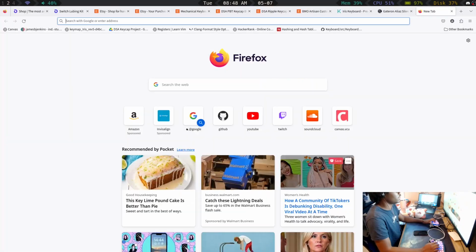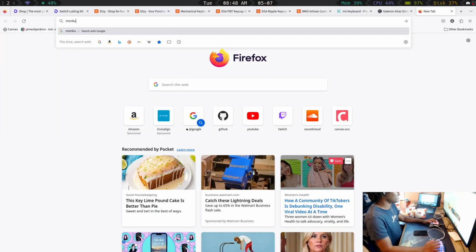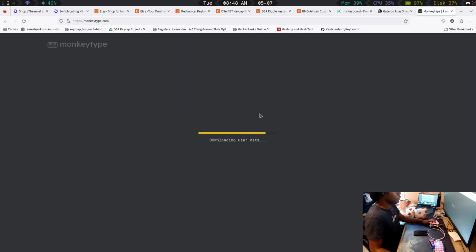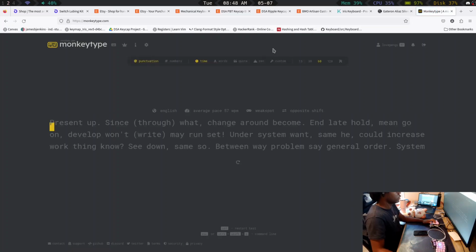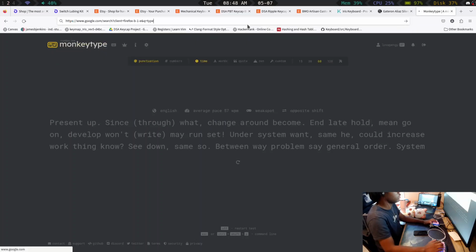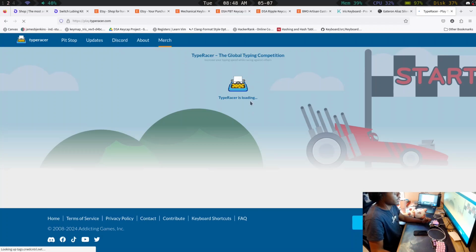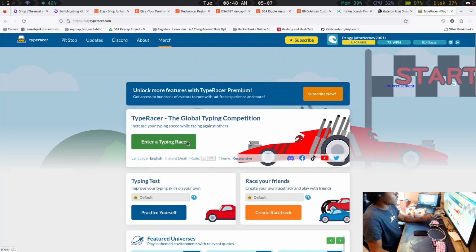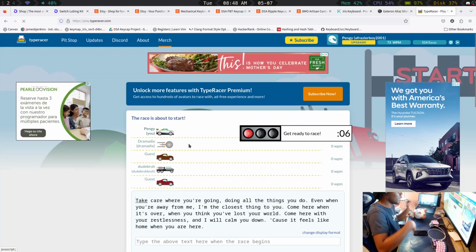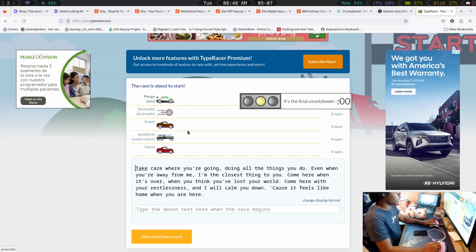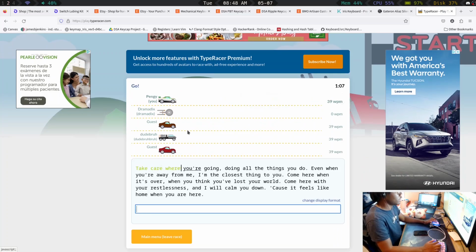What is my typing speed? Hold on, we can figure that out real quick, because I actually don't know. How do I go to the normal one? Actually, hold up, because the reason why I have a bunch of settings on my Monkeytype is because I was using it to actually practice. So I have settings like you can only use the shift on the opposite side of the key you're pressing and whatnot. So we can do actual, okay.